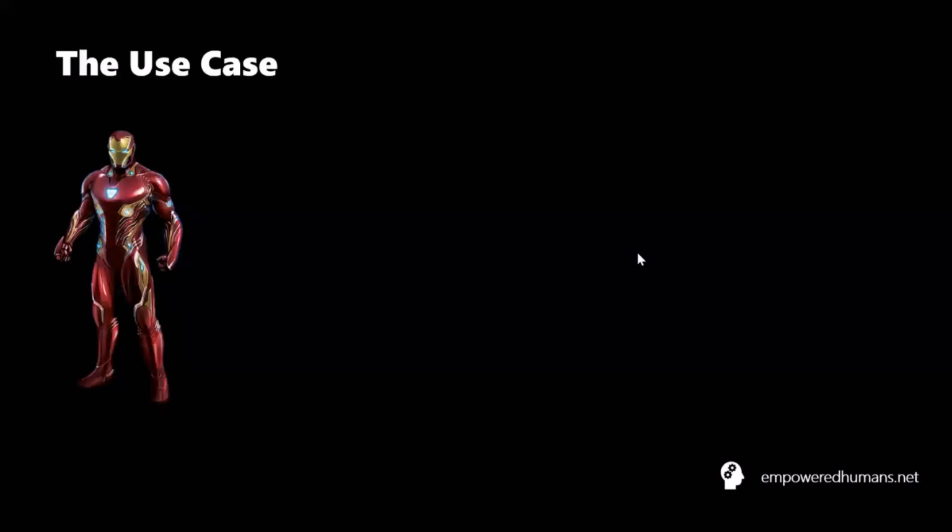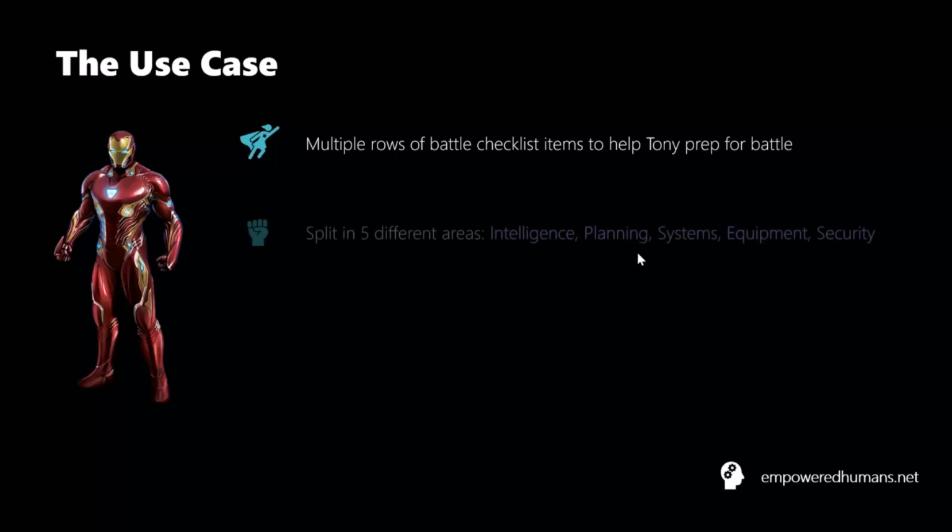We are going to delve into the world of the Avengers, and I'll show you how they've been using full-blown Power Platform solutions, and particularly Dynamics 365. So here we have Tony, and we need to help him prep for battle with the Avengers. They have multiple programs that they are using in order to stop threats. So they need our help to build a checklist so they can go through the different checks to prepare them across different dimensions. So what are those dimensions?